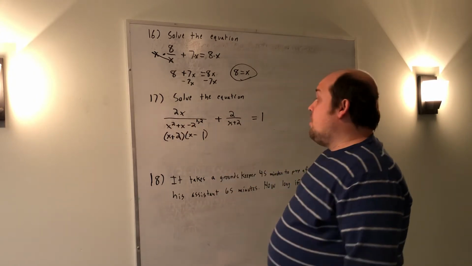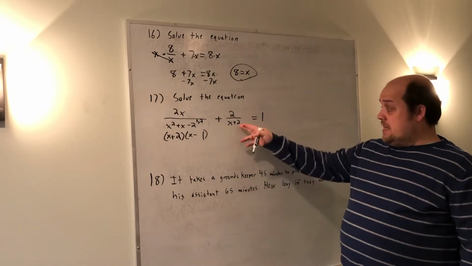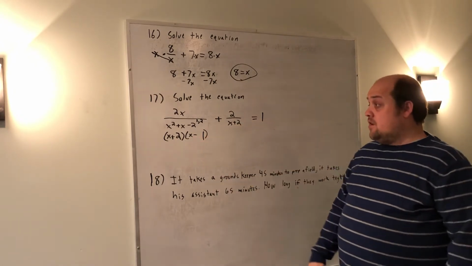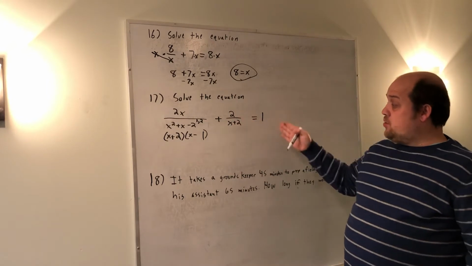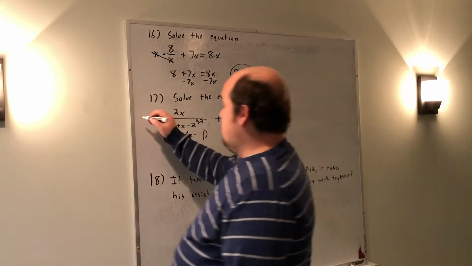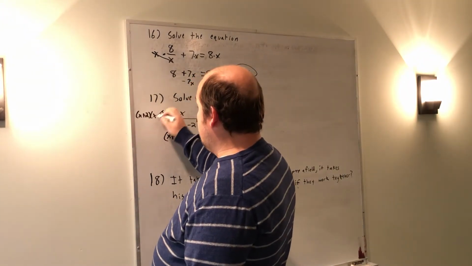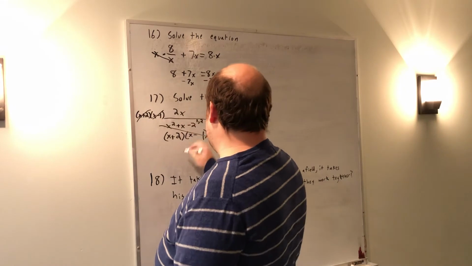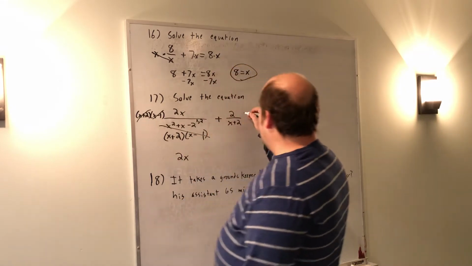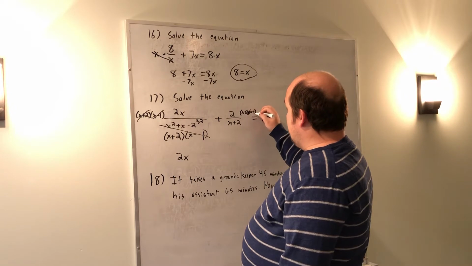there. What that shows me is that in order to get rid of all these fractions, this has part of that in it. So all I need to do is multiply each part by this whole bottom, x plus 2, x minus 1. So here I do x plus 2, x minus 1, they both cancel, and just leave me with 2x. Here I do x plus 2, x minus 1.